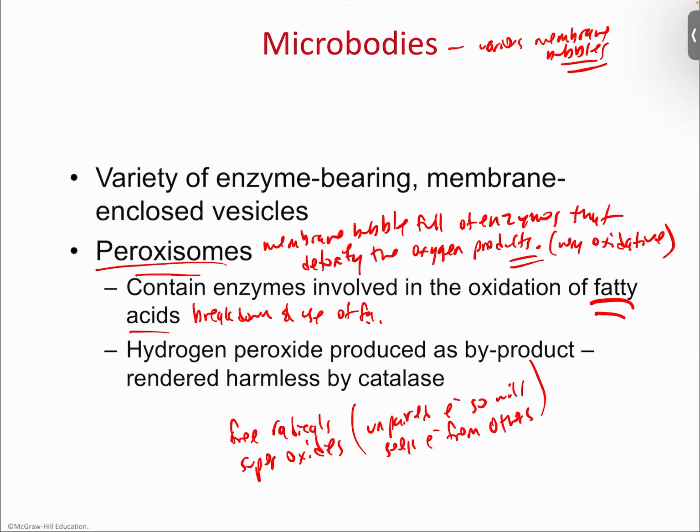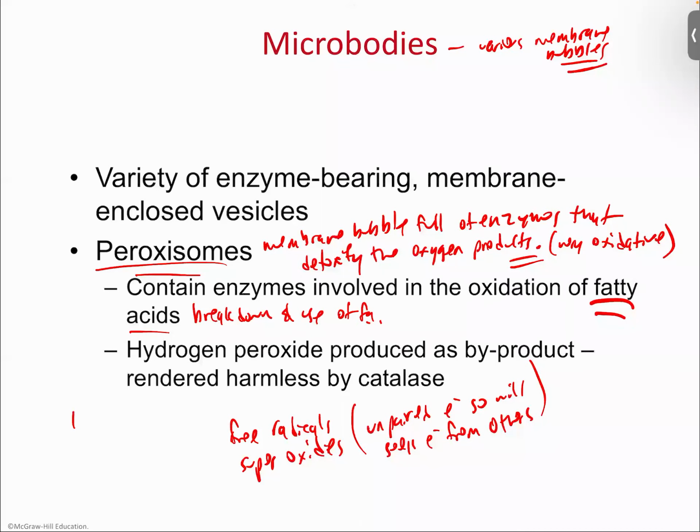This is one of the reasons why there's always a big pitch to say, try to eat foods that are rich in antioxidants. It'll help to reduce your cancer risk. Why? Because you're reducing the amount of damage that you're doing to your tissues. And therefore, you're going to be less likely to get mutations in your DNA, and if you don't get any mutations in your DNA, you're never going to get cancer. And so we'll talk more about cancer in chapter 10, which is the chapter after chapter 5, right? So that's what antioxidants do, but you also have these enzymes that do the same thing.